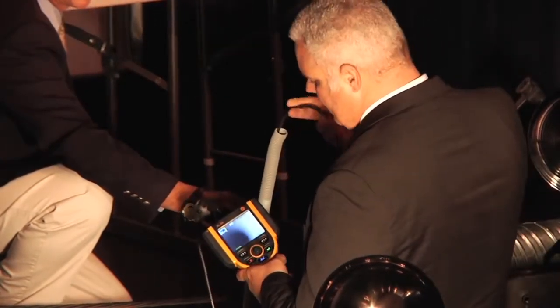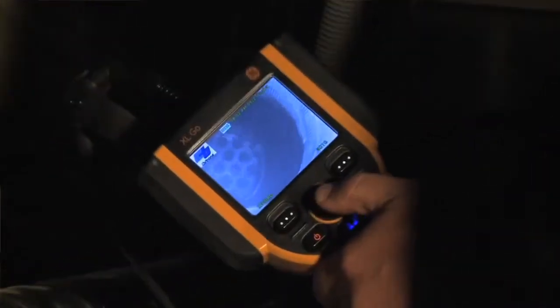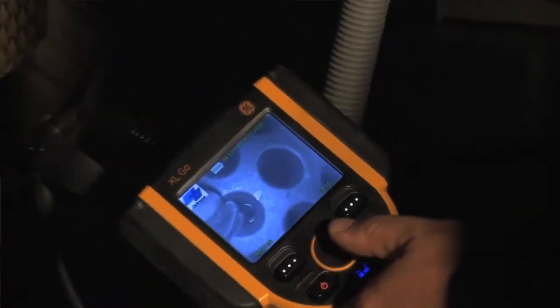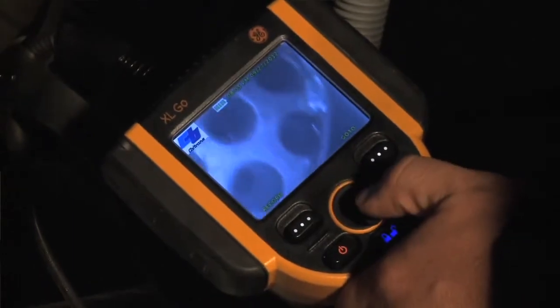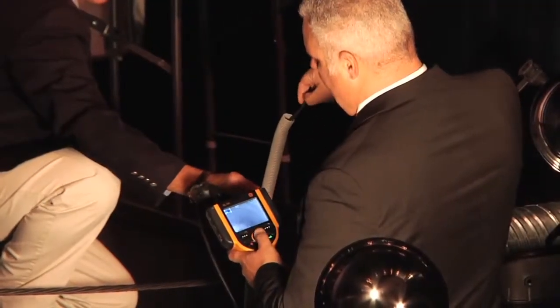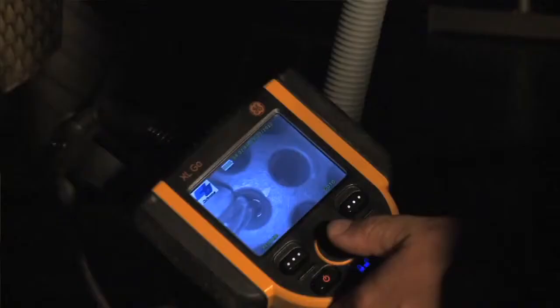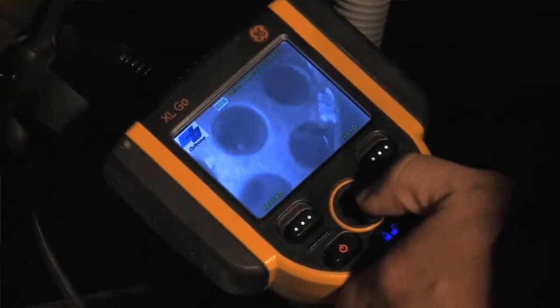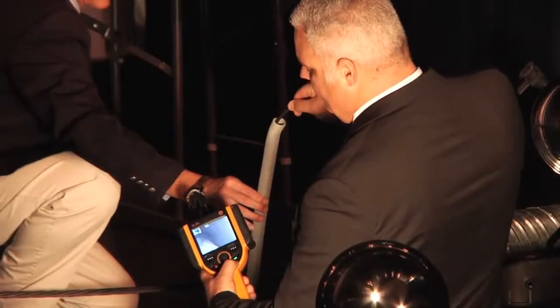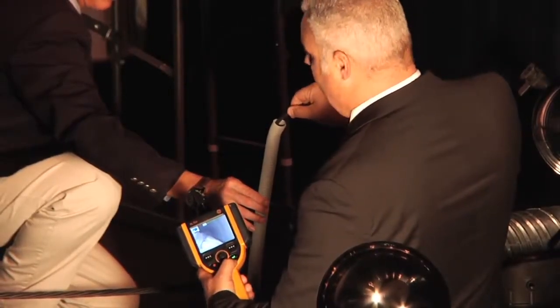So are you able to see inside that? So you see the strand right down inside. I'm going to go ahead and articulate the camera head, and we're able to get down inside the tube now. And now we're going to go ahead and run it down. So my right is the direction that it's facing. You're able to see right down this tube. We can see the condition that the strand is in. We can see if there's anything in there, water, rust.